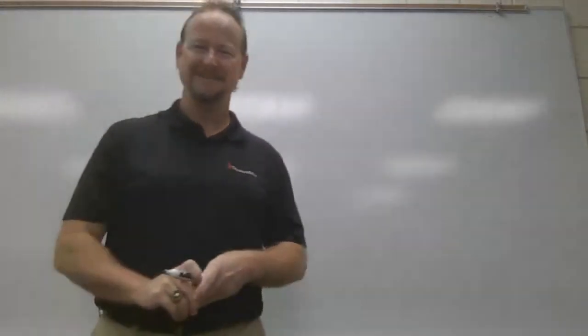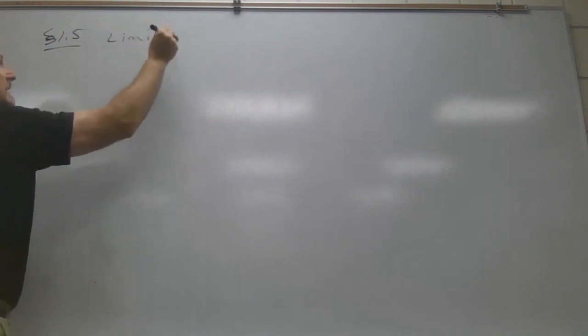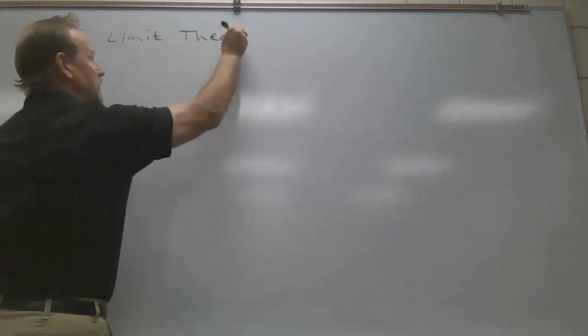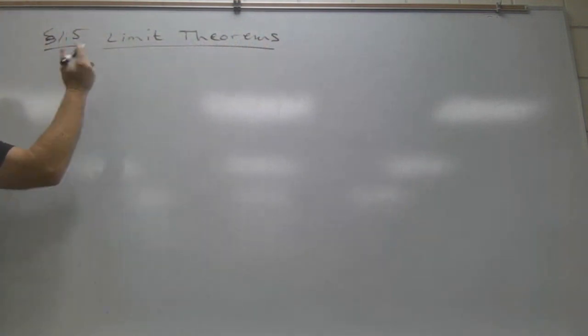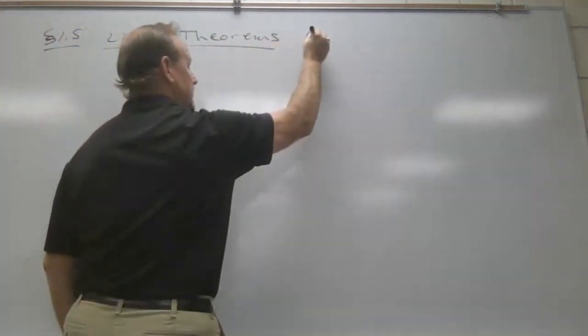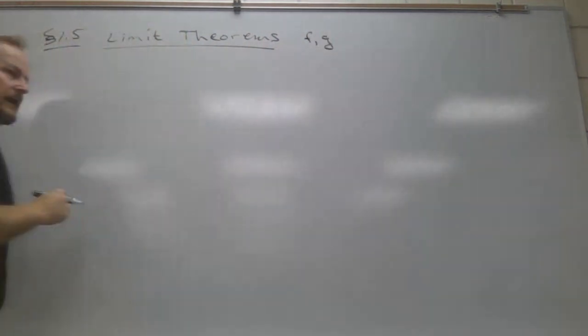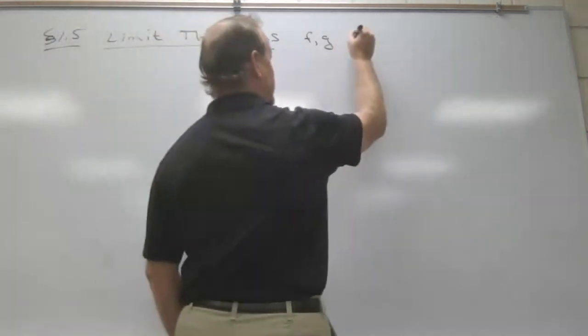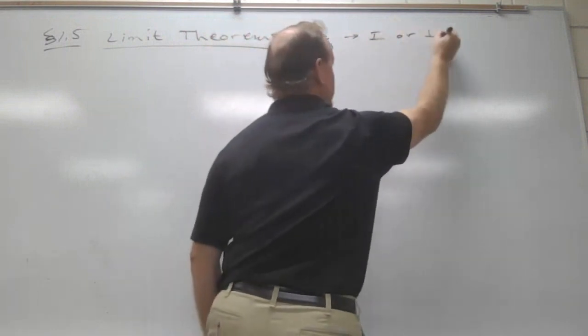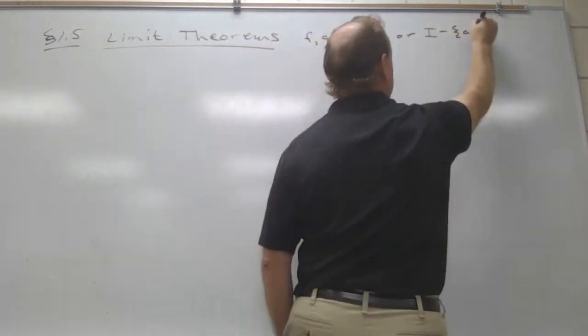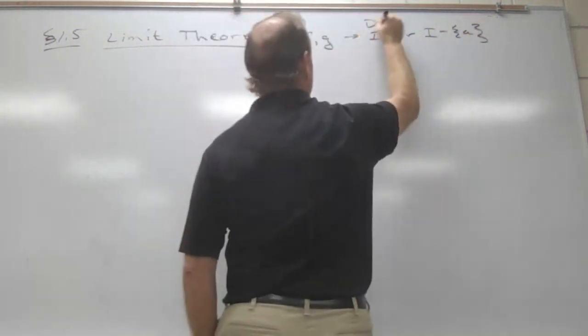All right, we're live. So, hey, last time, section 1.5, we looked at some limit theorems, right? What were some of those theorems or proven facts when we don't have to show or prove using epsilon delta? What did we have? We had, first of all, f and g are functions. They're going to be defined on some interval containing a, or except possibly a itself, right? So that's where they're defined.